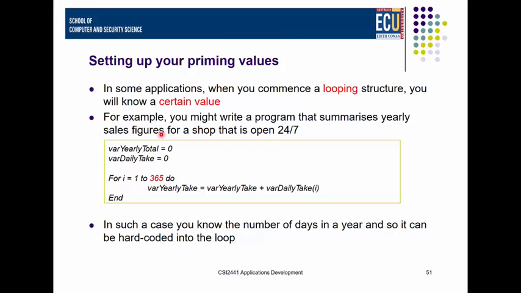Now, if you're creating a program which summarizes sales of certain organizations, then you know that you have to iterate over 365 days. Your business logic, you don't need to basically go and try to understand how many times it will execute, or you don't need to use a while loop because you know the termination point.